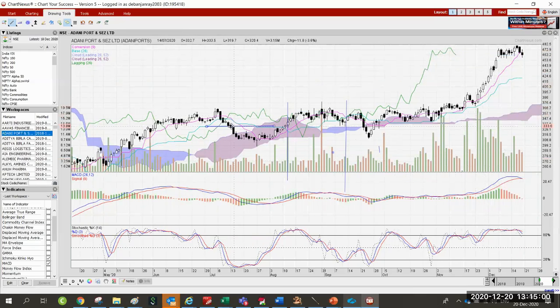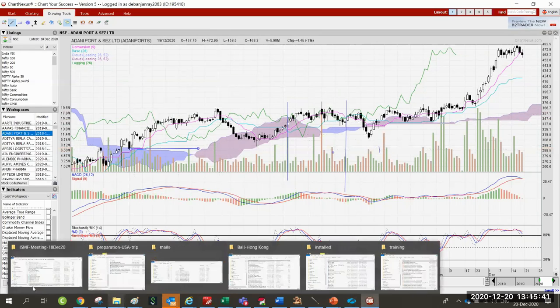Then you have to shift this one. Now here there is a Kumo twist. So approximately on this particular date, from this Kumo twist date you go back 26 candles, to 19th or 20th May. It is ideal to buy the stock because there is a Kumo twist happening. You can see the price is coming down, but it could not break the cloud. So this is a confirmation signal that the Kumo twist is going to happen.